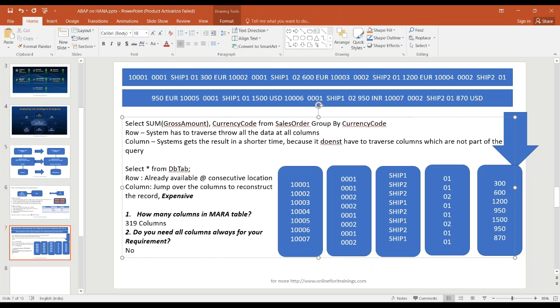Which approach is better? If we don't need all the columns, we only need certain columns, and most of the queries we write, we would probably be doing a totaling for analytics purpose, or an average calculation, or a maximum value, minimum value. We only work with certain columns. We don't need to use this data again and again. Which is the optimal way of storing? Which approach is better in these two?